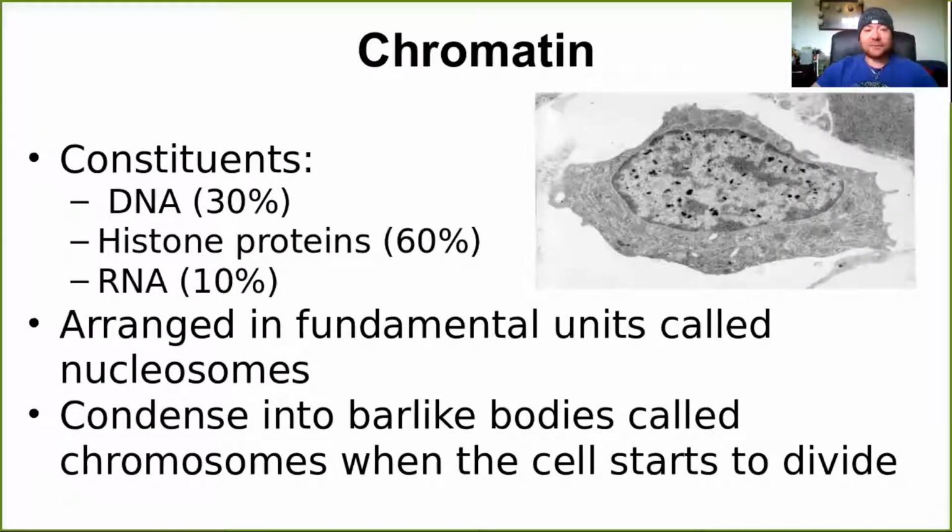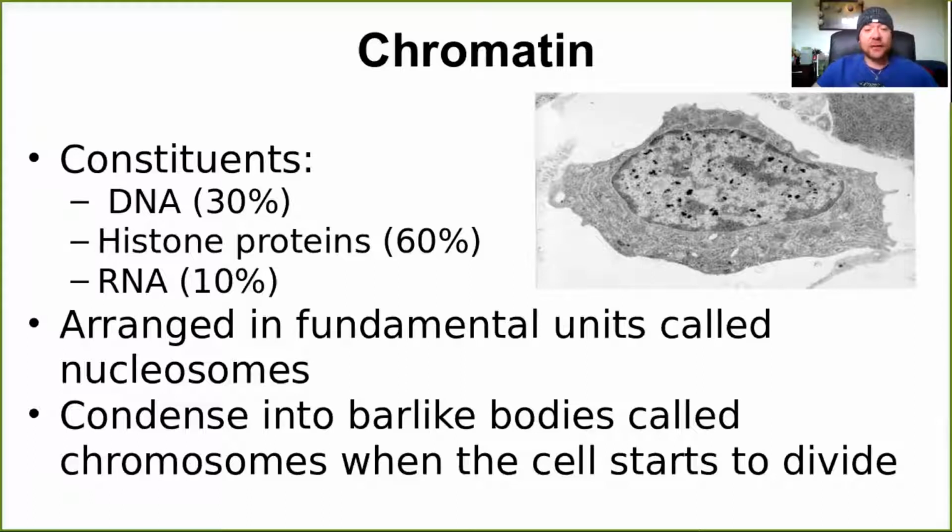So chromatin, what is it made of? What we're looking at here is a picture of the nucleus of the cell. You can see some light color and some dark color. The light color is basically the less condensed chromatin. It's lighter because it's less dense. And the darker material is more dense, more condensed. I'll get into that shortly. So this is basically chromatin spread throughout the nucleus of the cell, all the different chromosomes unraveled slightly and wrapped around each other.